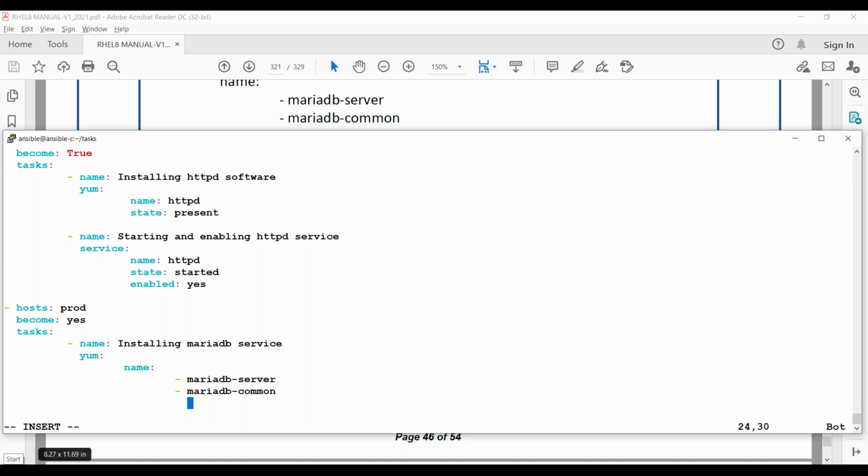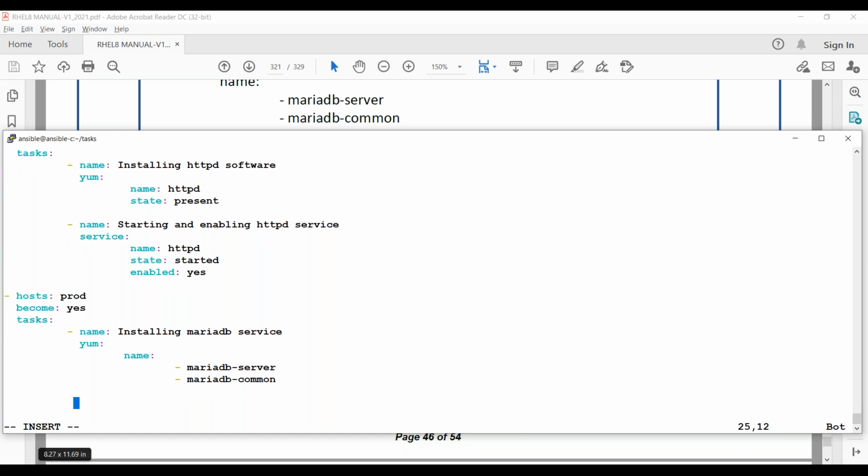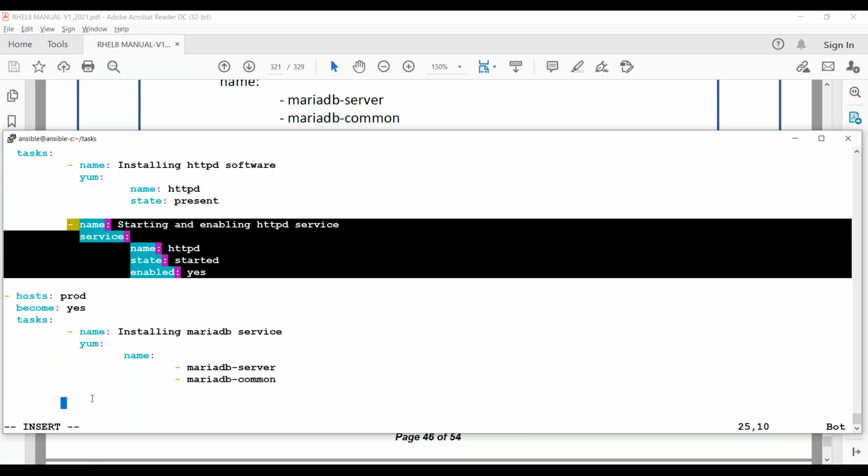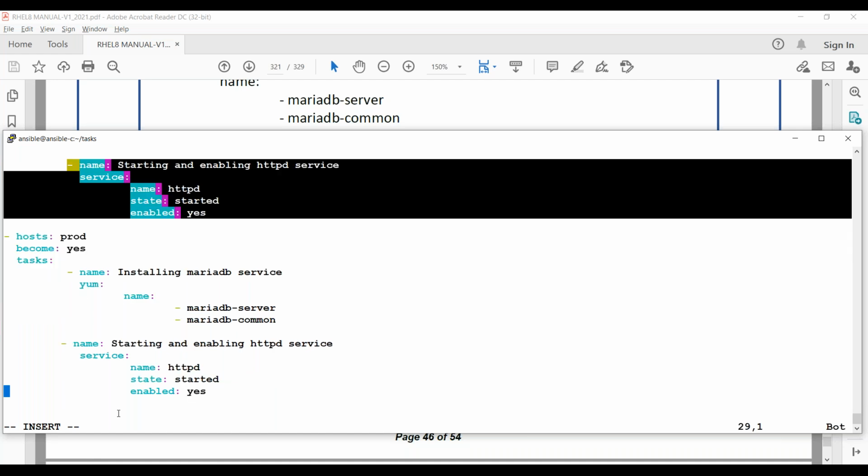Now I have one more task to be performed. What is that? Starting the service. So what we can do is we can just copy these lines from here and paste it below, right? Fine. Indentation I just wanted to maintain properly. All right. So starting and enabling MariaDB service.